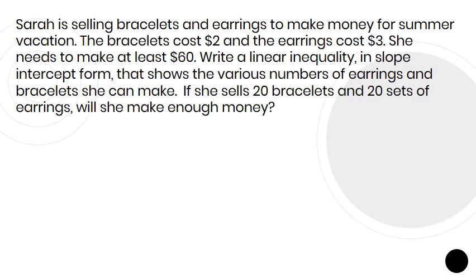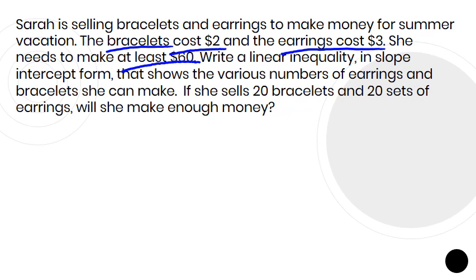All right, let's take a look at writing a linear inequality from a scenario. In this example, Sarah's selling bracelets and earrings because she needs to make money for summer vacation. The bracelets cost $2 and the earrings cost $3. She needs to make at least $60. Let's start by writing a linear inequality in slope-intercept form that shows the various options of what she can make.